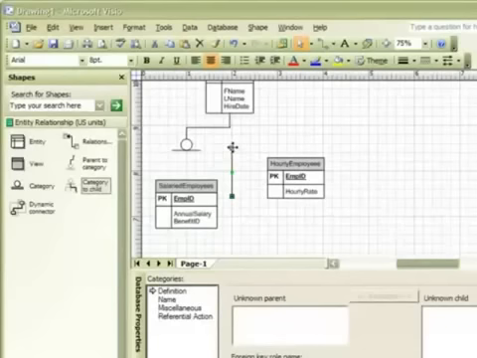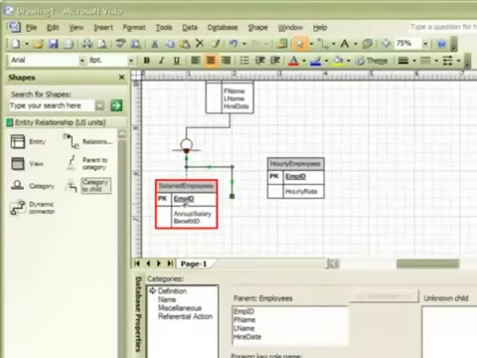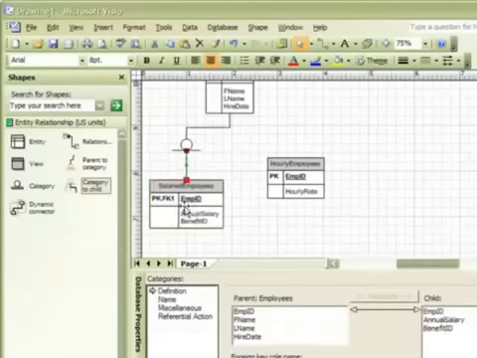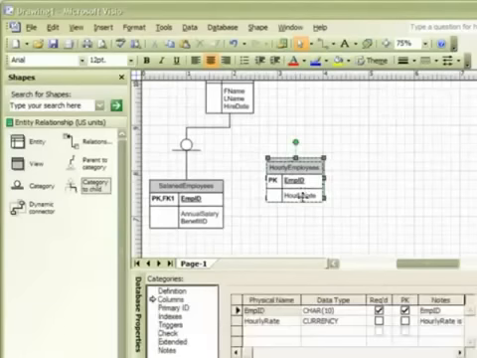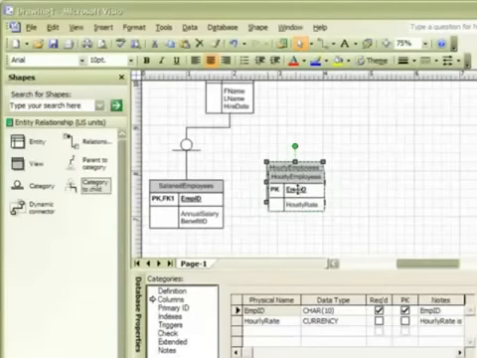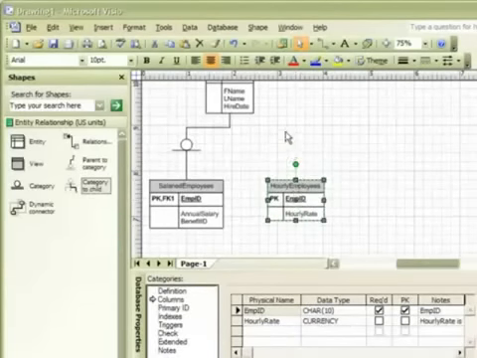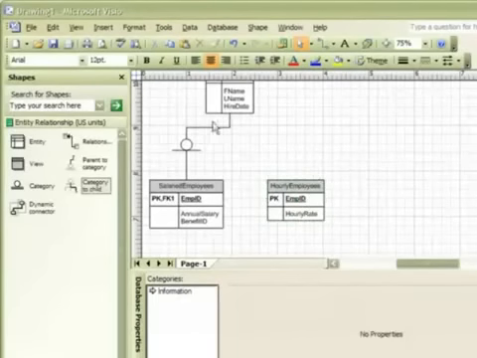We want to make sure the one green side is connected to our category shape and the other green side is dragged over to the middle of our salaried employees subtype entity so that both ends are connected and are red when it's selected. Now we can do the same thing to connect our employee supertype to our hourly employee subtype.